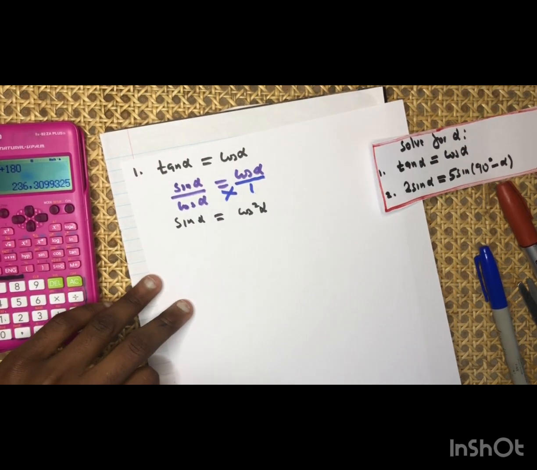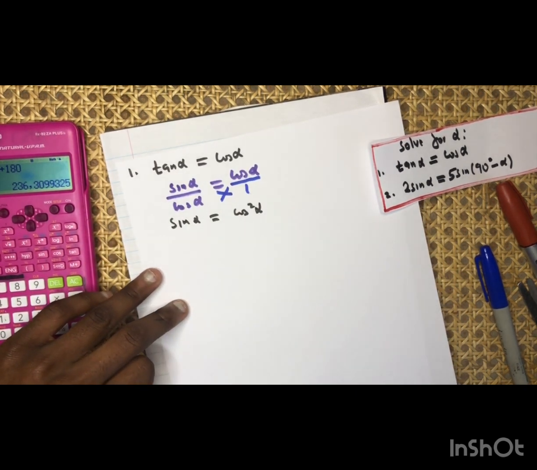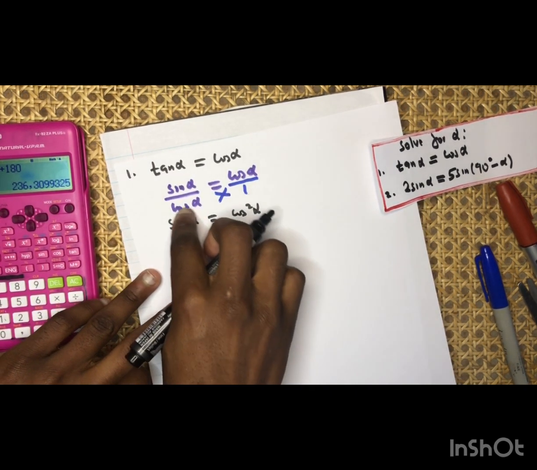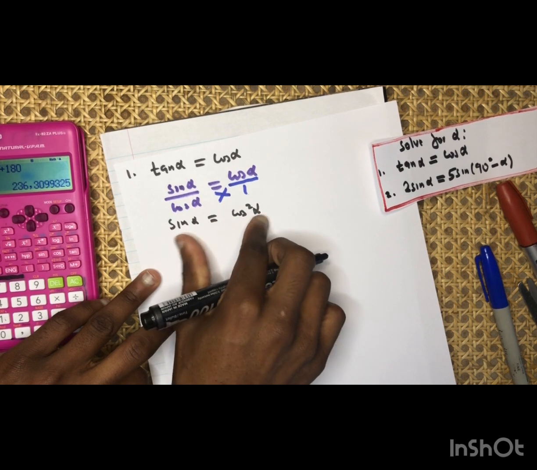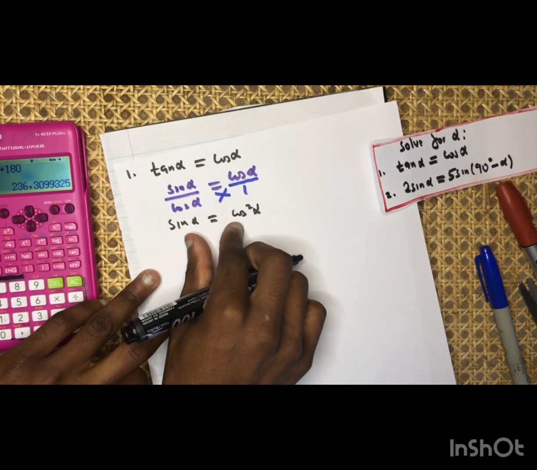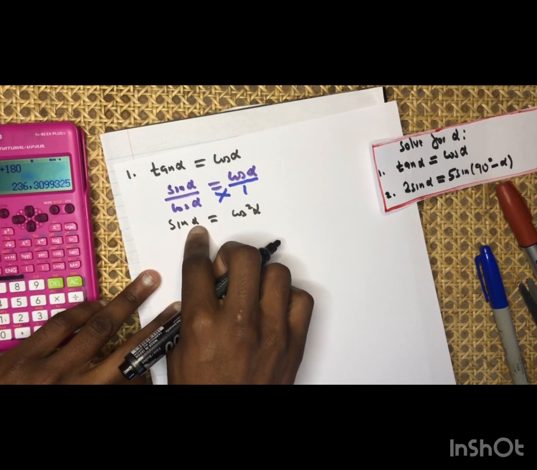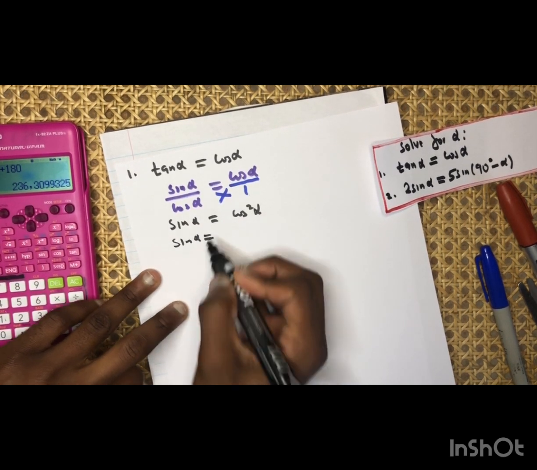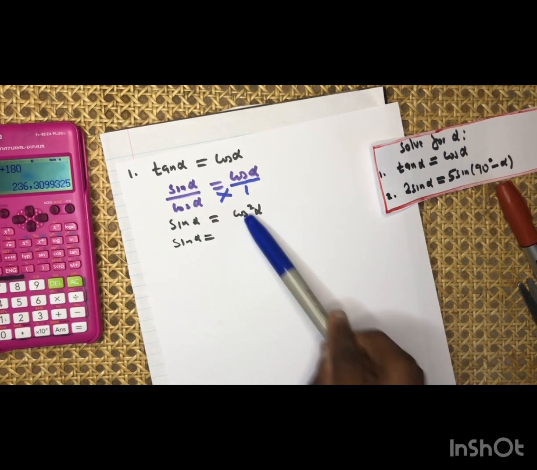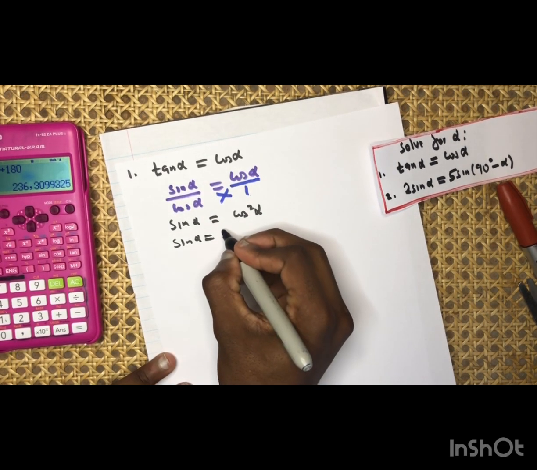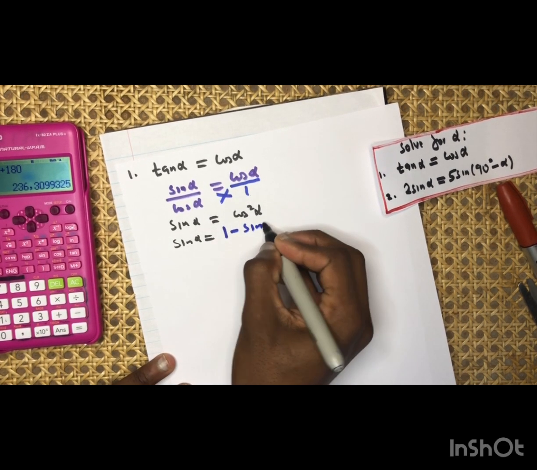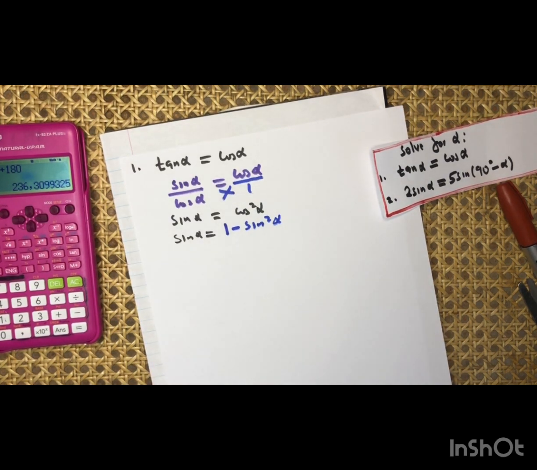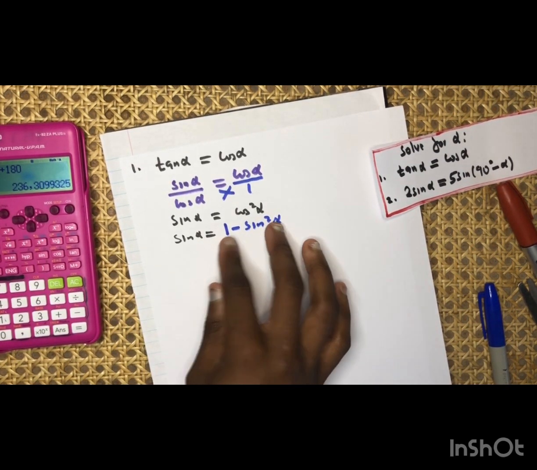Now remember your square identity, because we cannot change this sign, so we must change everything here to be in terms of sine in order for us to solve for alpha. So we can change this one. I'm going to drop sine alpha here, but I know that I can change cos squared alpha to become 1 minus sine squared alpha. Understand? So now we can transpose this to that side.